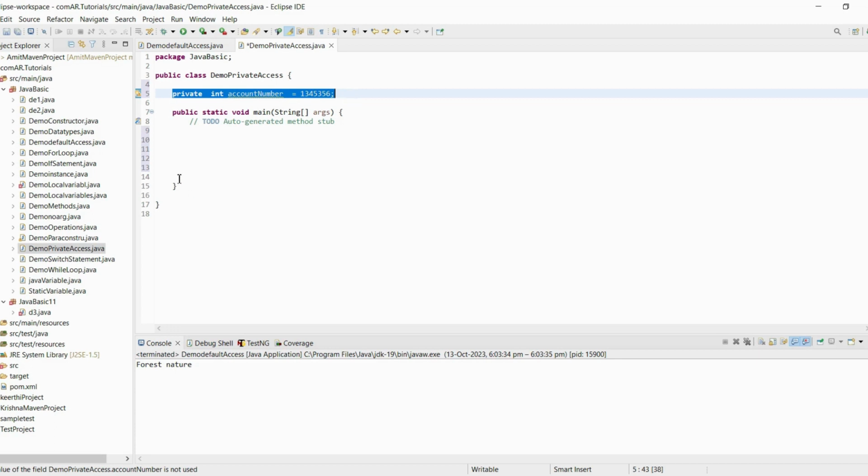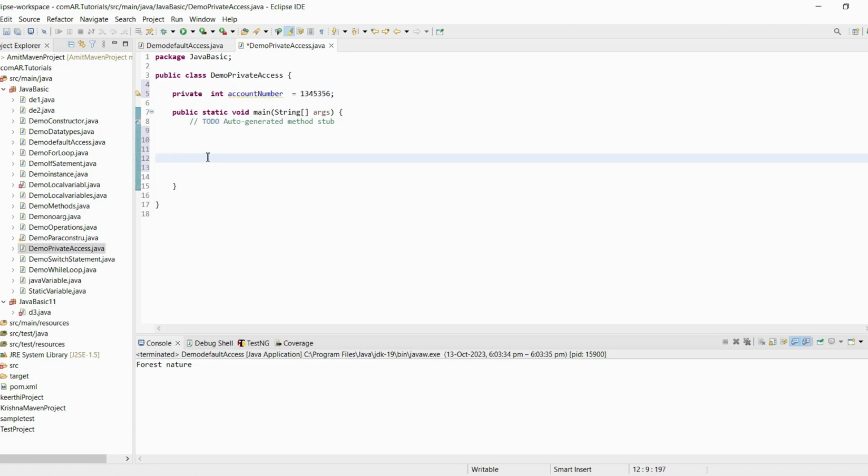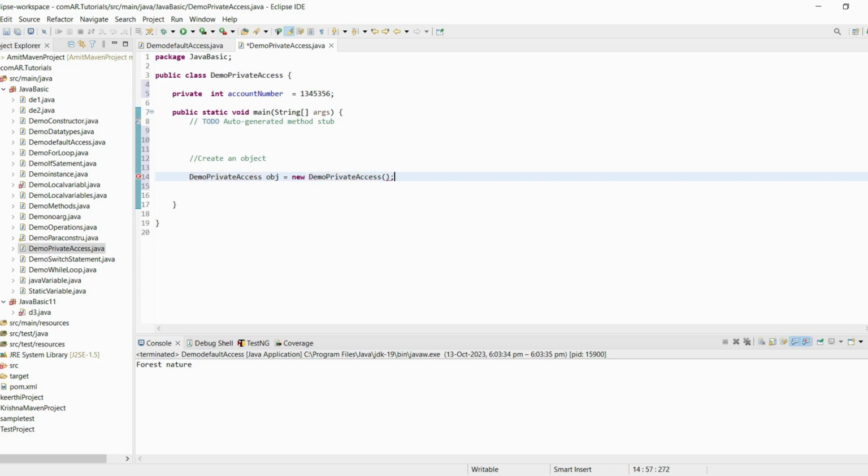Now I am going to create an object for this class: obj equal to new, and then obj dot account number.